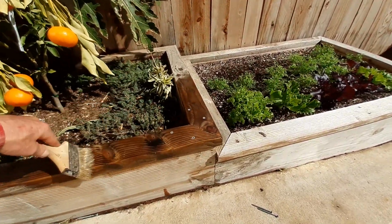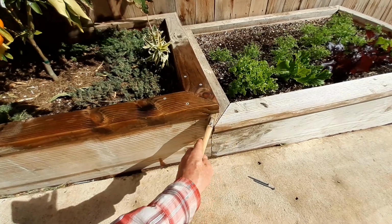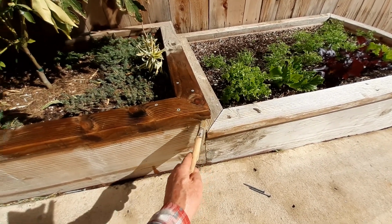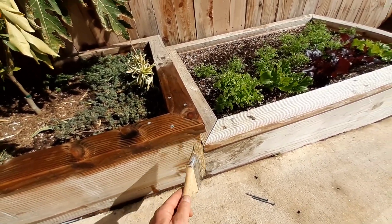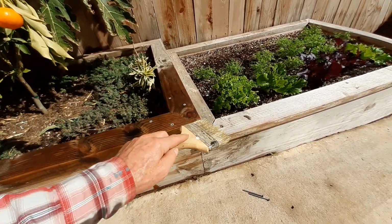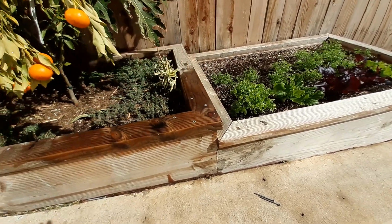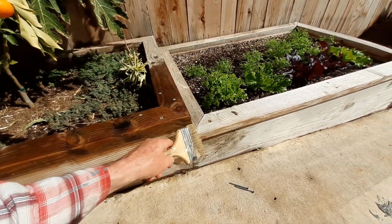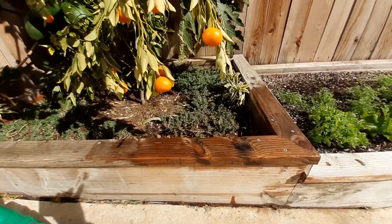So I pre-built this frame. It's like a picture frame. You're going to get your measurement here, add an inch, because a 1/2 inch overhang here, 1/2 inch overhang on the other side. Just make sure you get your overhangs right. And add another 1/2 inch, cut a long point, the 45 on your square, cut it, and you'll have the perfect angle and overhang both directions. You'll measure the other direction and do the same thing.